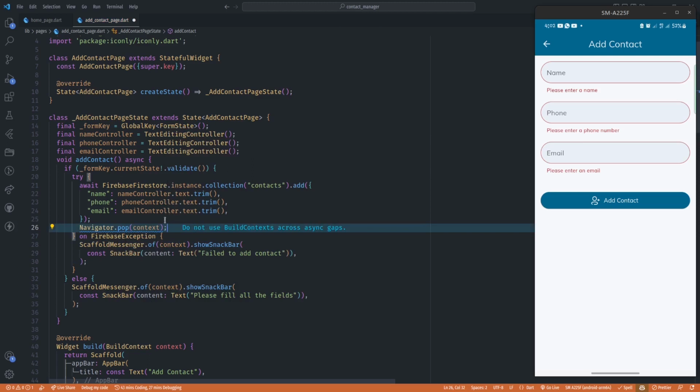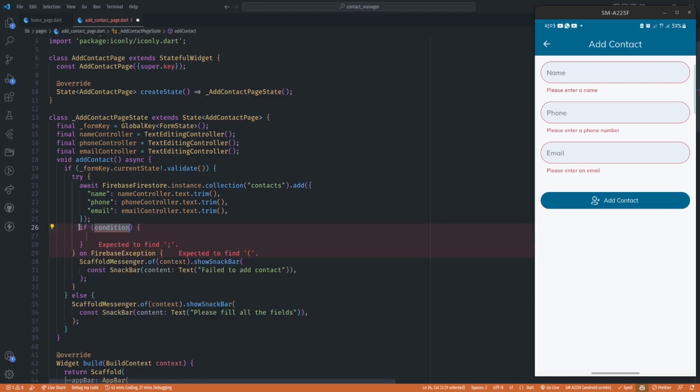Right, and if you have this linting, do not use build context across async gap. Just wrap this in an if statement and then check if it is mounted. Then you can run whatever code you want to run.